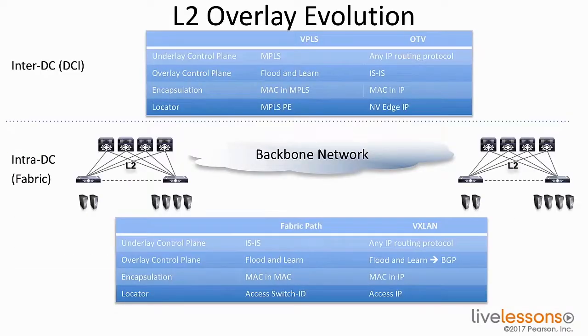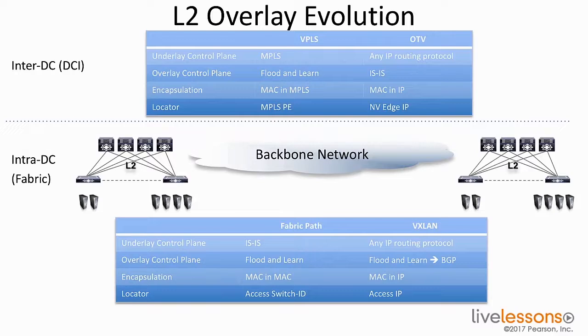How we've seen these overlays evolve over time is that we used to use functionality like VPLS or MPLS to give us our data center interconnect. The problem is that you pretty much had to be a rocket scientist to make that work right. And it still opened you up to a lot of fate sharing between data centers. Cisco came out with OTV, which made data center interconnect very easy to implement, as well as the fact that it had a ton of protections built in to allow you to reduce the amount of fate sharing.